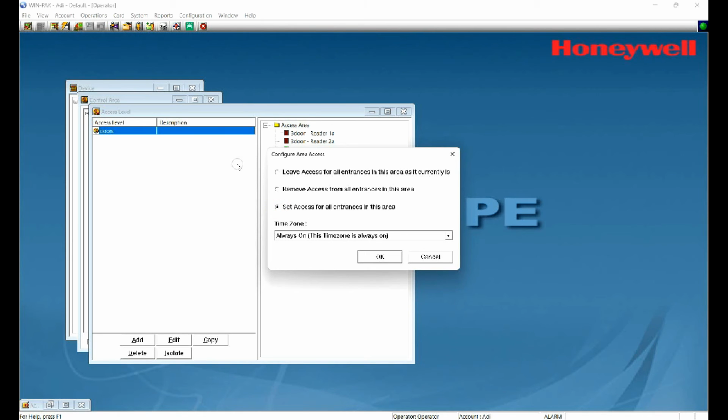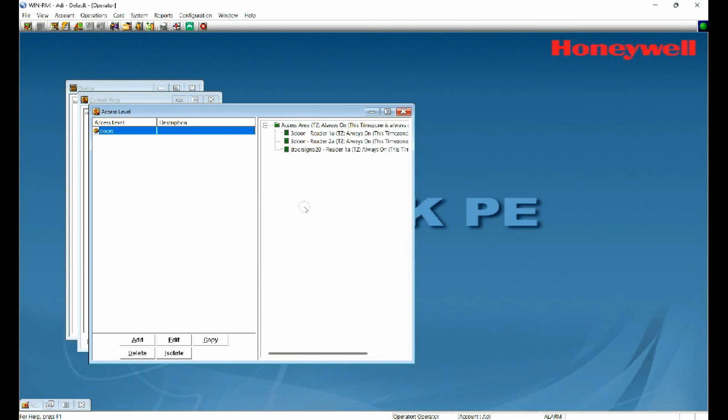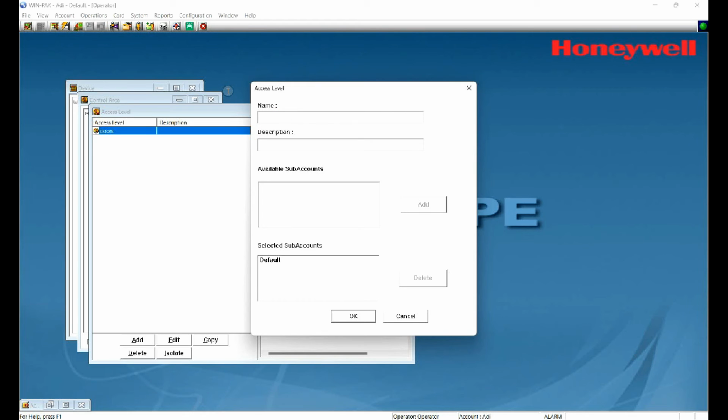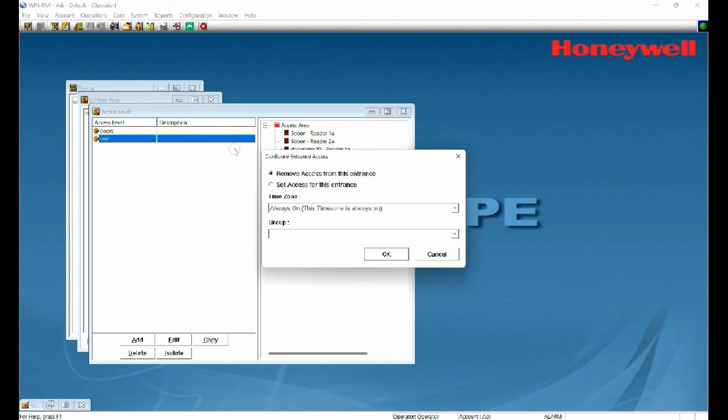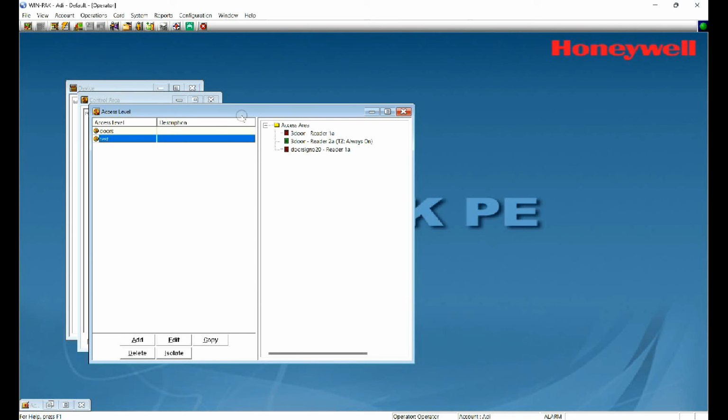by right-clicking and set access for all areas. So that means if you're in a group called doors, in my example, you're allowed through all three doors. You know, if we click on add and add a new level, test. Click OK. You can see there's test. Now, when I add your card later on, and it asks you what group it belongs to, if it belongs to test, then maybe only you're allowed through reader 2. And to do that, you simply put your mouse over the door in question, right click, and click on configure.